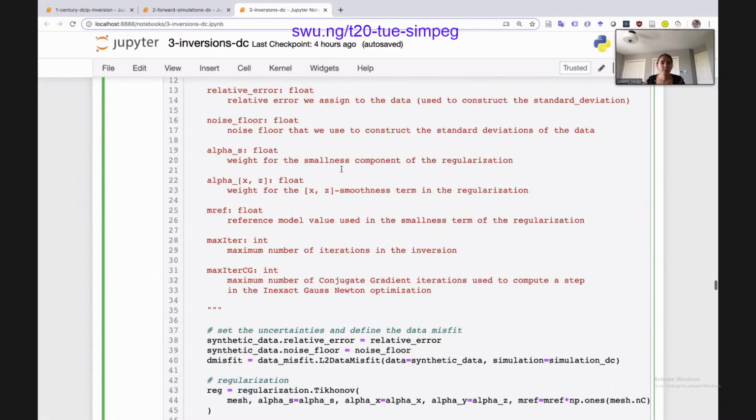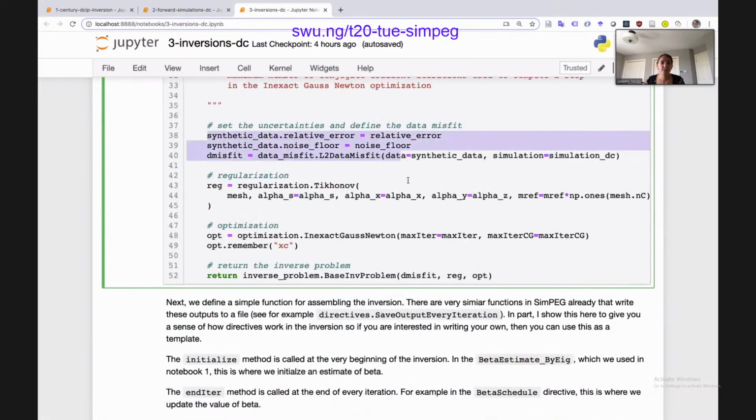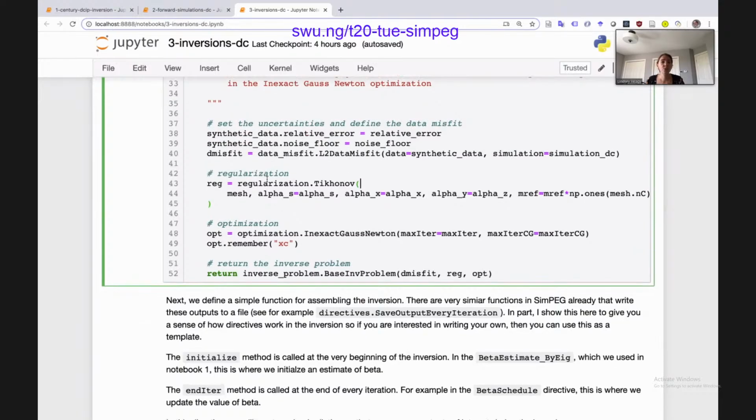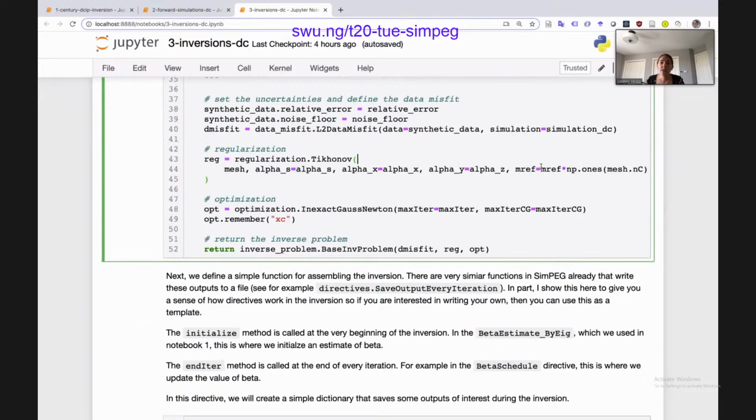Here we set up the data misfit. If we've changed those relative error and noise floor, then we update them here, and then we assemble that data misfit. Same thing with the regularization. This is what you saw before. The only thing to know here is that our reference model needs to be the same size as the number of cells in the mesh, because that's the number of parameters that we are inverting for.